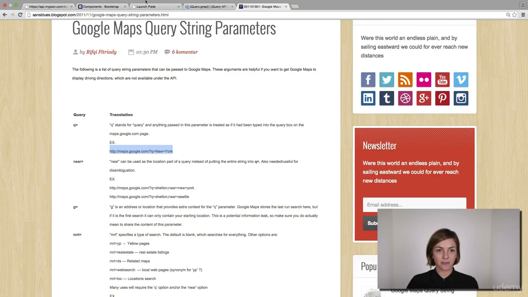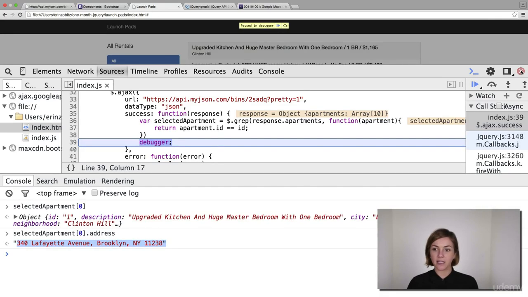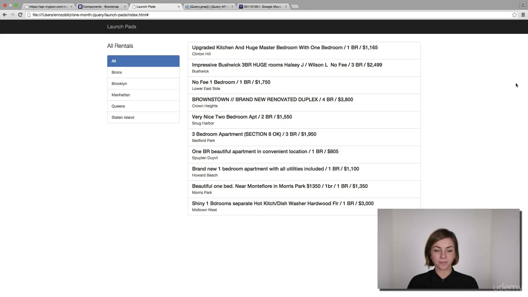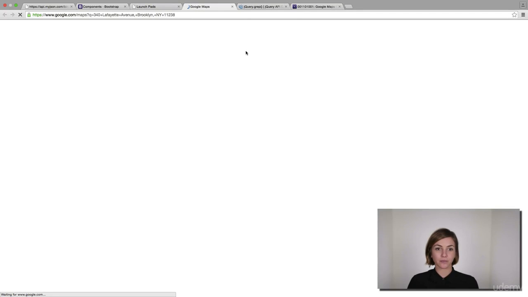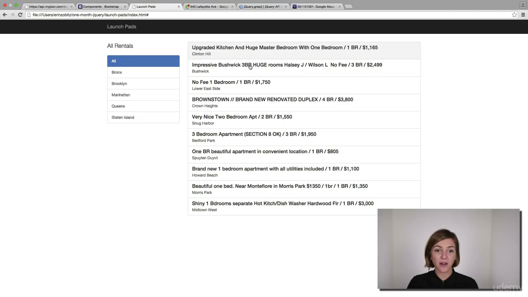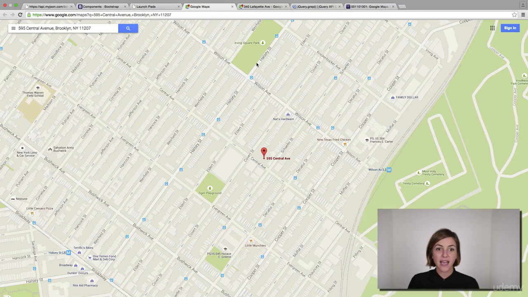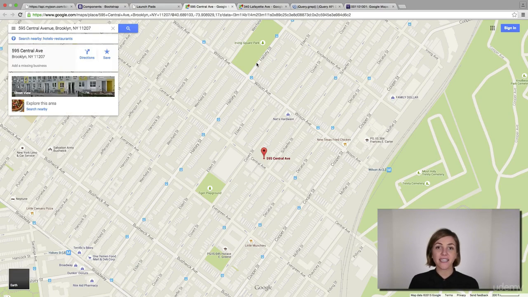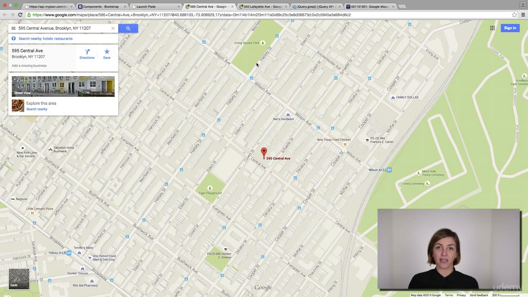Back to the browser. We're here. We killed our debugger, so we can exit that. And here's to hoping that when we click this link now, it opens a new tab in Google Maps with this address. Awesome. So there we are. Now we can click through any of these to find the associated address in Google Maps somewhere. So that's it. Now we've used Ajax to target all of our elements, as well as using it to target a specific element that we needed access to information from.